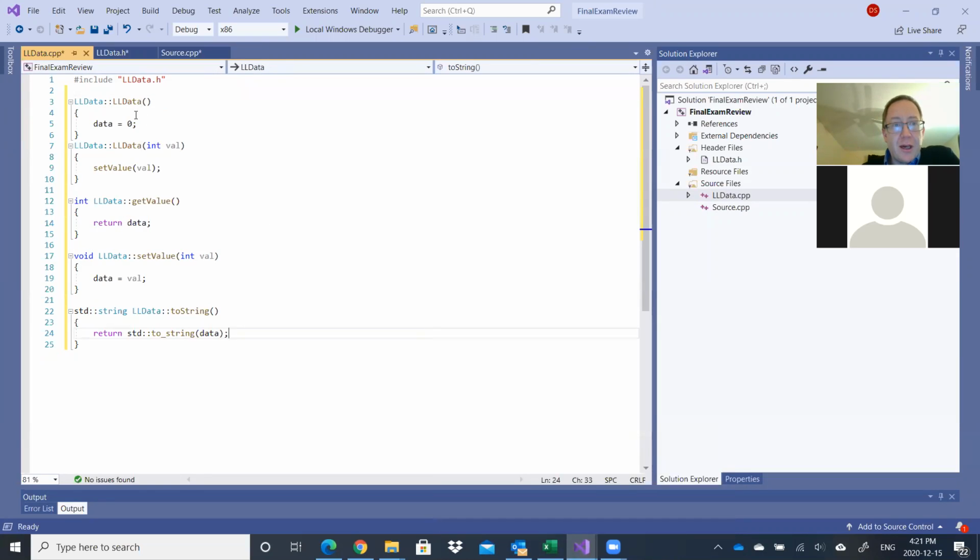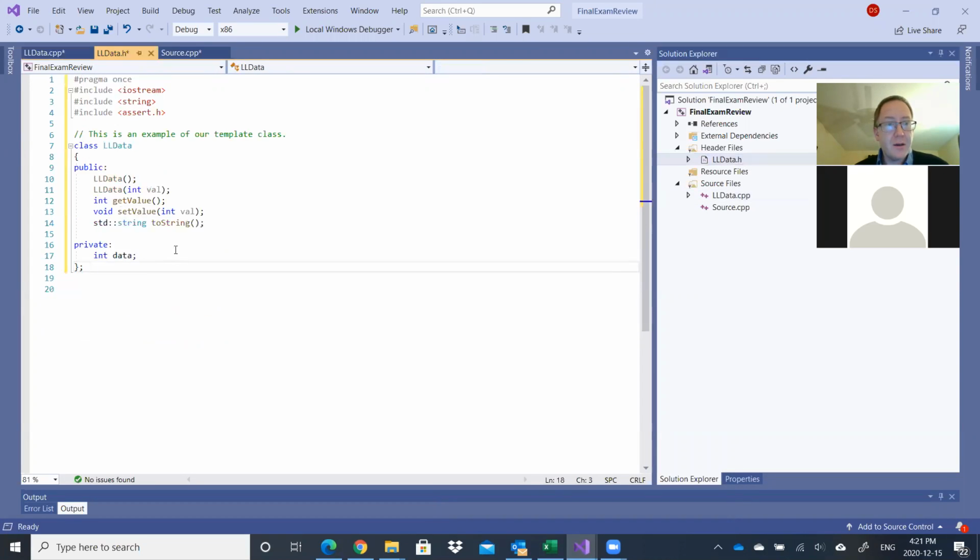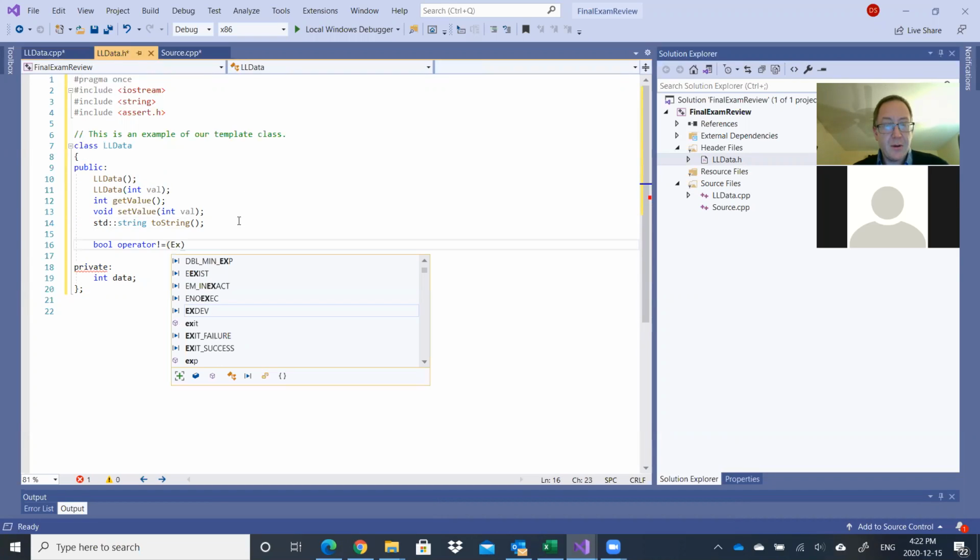I'm looking at my code here. I've got to figure out how to do this does-not-equal thing. So I'm going to override, and this should be some kind of Boolean operator. And this should be not equals, and it's going to be an exam.